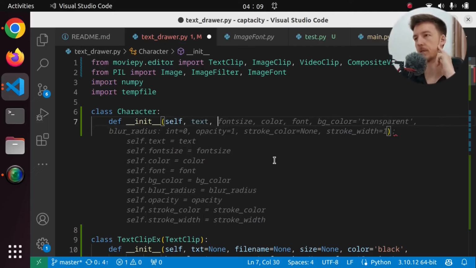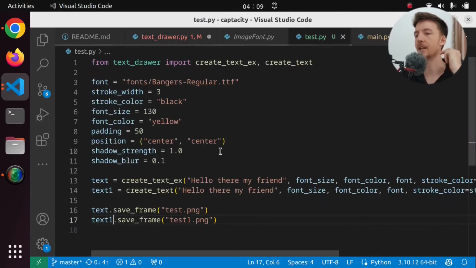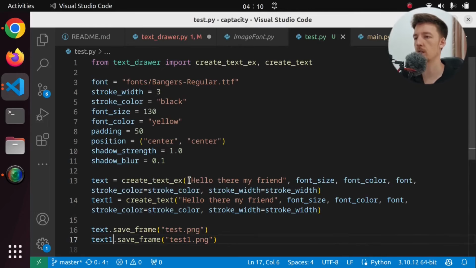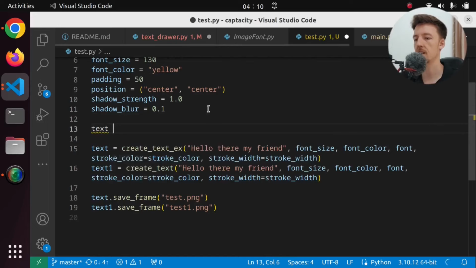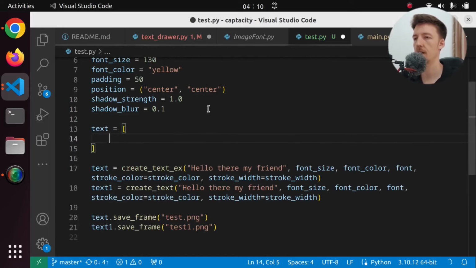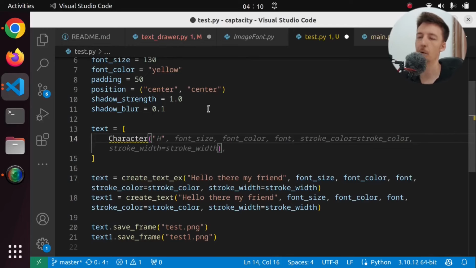Let's actually start this by writing the code how we would like to use this library. So if we want to do this, hello there, my friend, and there would be in red and the other ones would be in yellow. How do we want to write that code? We would say something like text is a list and we will have a character and yeah, we would have like an H which is in one color.